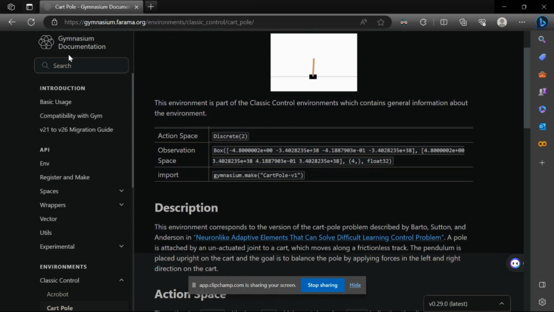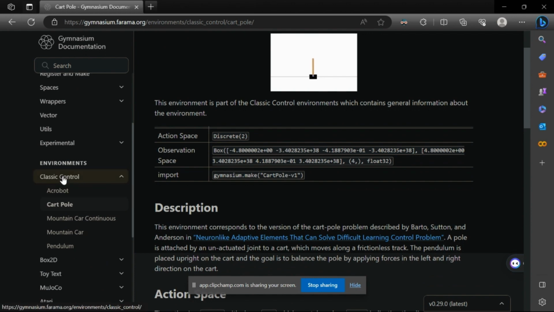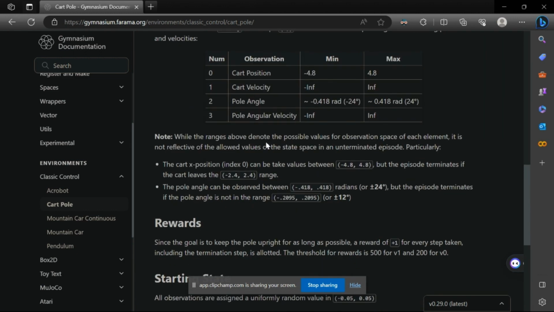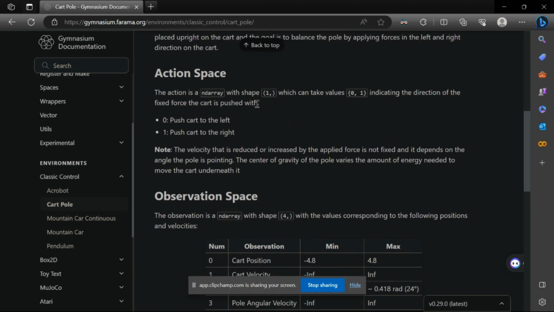You can go to Gymnasium documentation and it is in classical control and CartPole. Let's try to read it. Action space, I already told you, it's a discrete variable with two possibilities, left and right. So you can go here, you can say 0, push cart to the left, 1, push cart to the right.